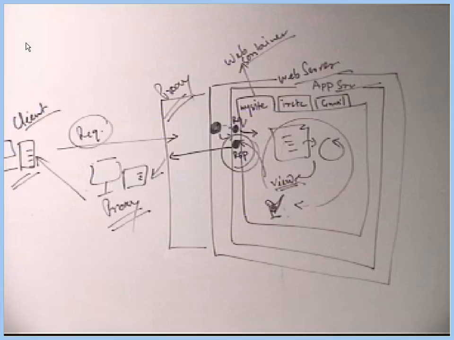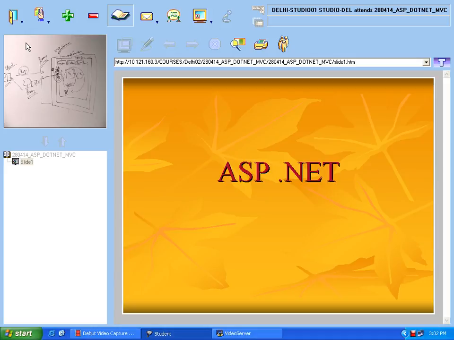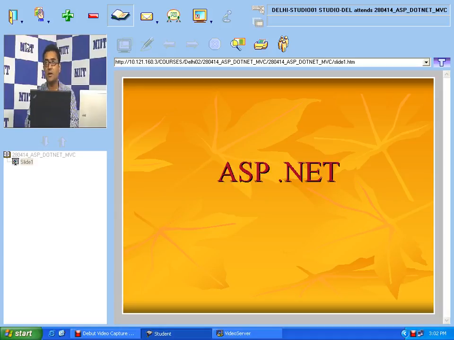Right? So now have you understood why we have this limitation? Why HTTP caching cannot be done inside my web server, other than at the proxy or client system?